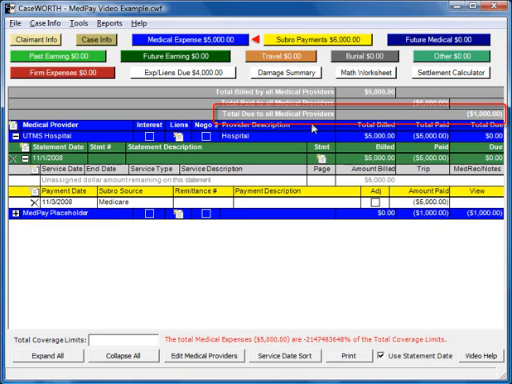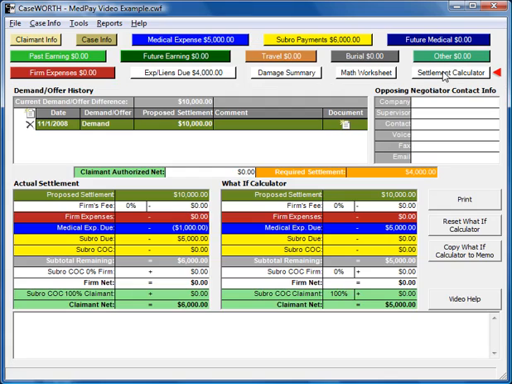Now the grand total due in the gray totals area at the top of the tab shows a credit of $1,000. Back on the settlement calculator, we see the credit balance of $1,000 on medical expenses due. We see the new $5,000 subro reimbursement due to Medicare, and see that the claimant net remains at $6,000. Of course, there will likely be subro adjustments to medical provider bills, cost of collection on subro reimbursements, and some negotiations by the attorney on amounts due. Regardless of how this all plays out, the MedPay amount is always in the claimant's favor.